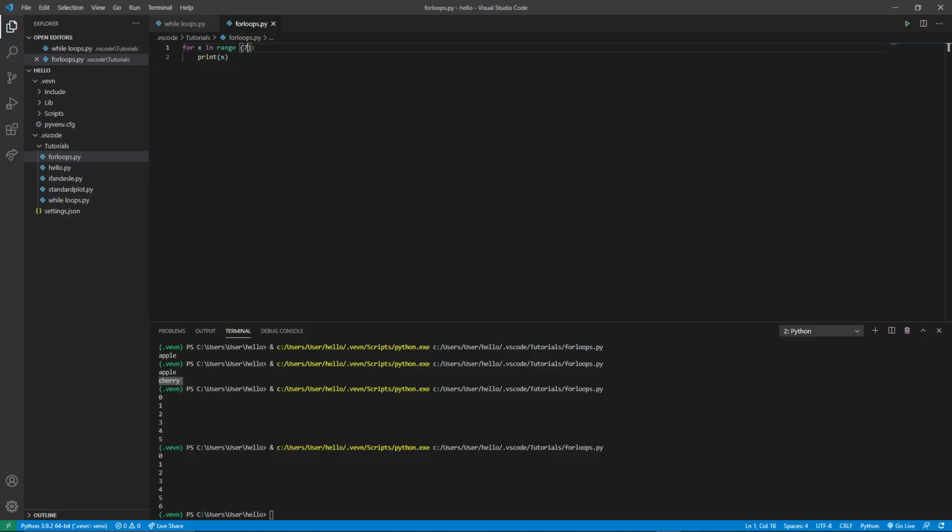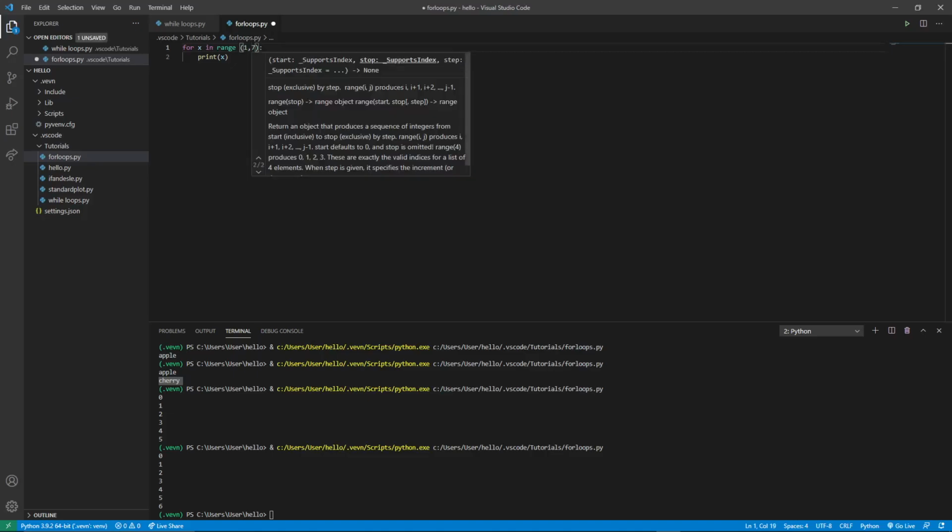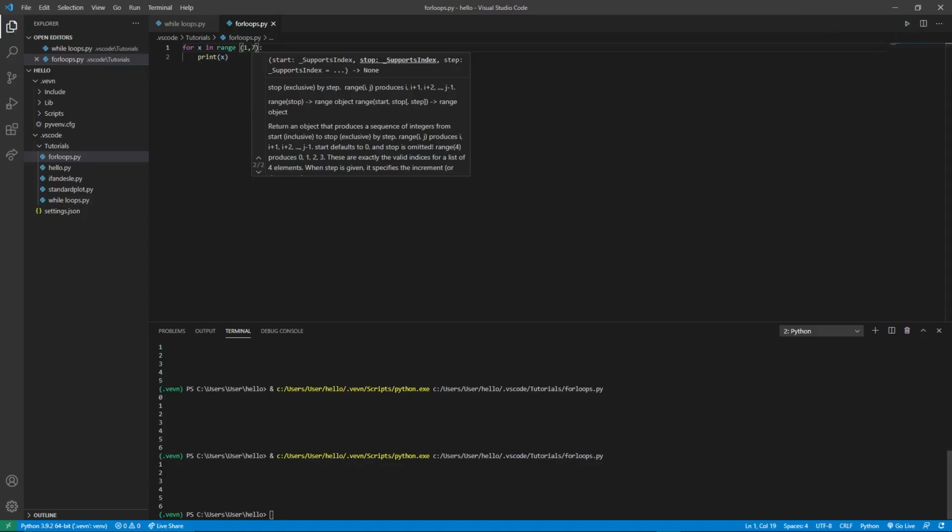Now the range function defaults to 0 as a starting value. However, it is possible to specify the starting value by adding a parameter. So instead of starting at 0 by default, let's start at 1, and we should get 1, 2, 3, 4, 5, 6.